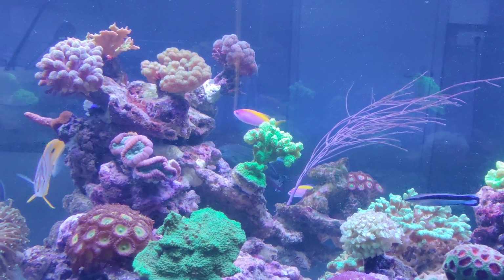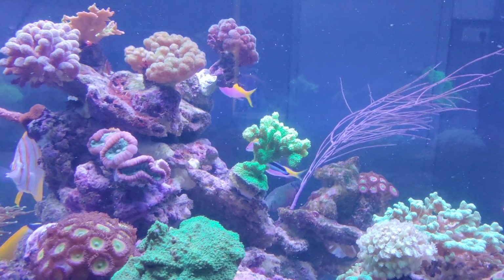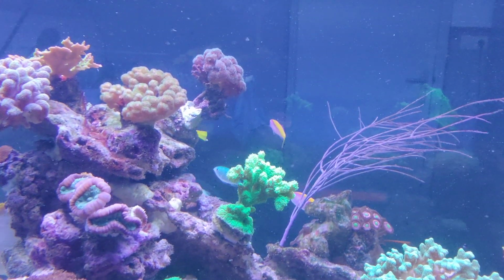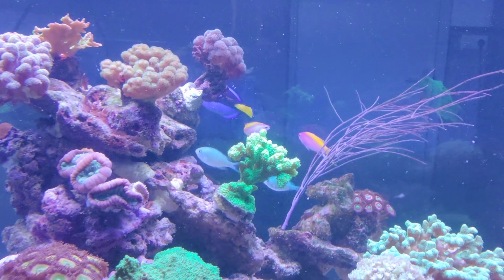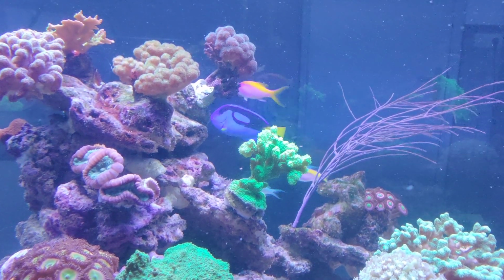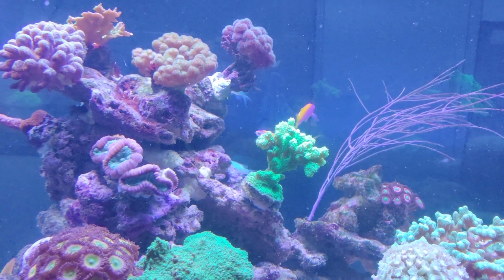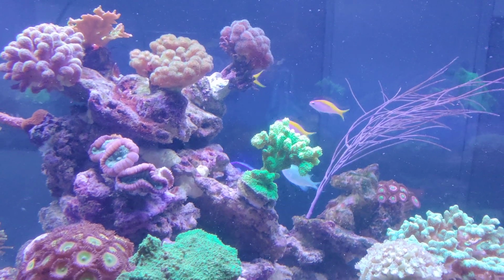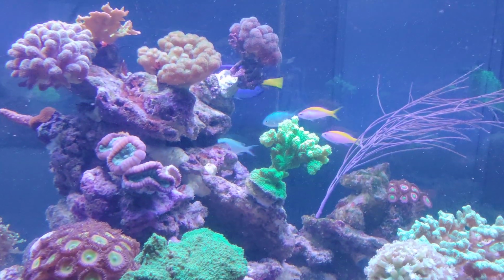One of the 3 corals that I bought is this Hydnophora, which you can see right here. It's a branching coral. It's somewhat of a split between an LPS and an SPS. It has a stony skeleton, but the tissue is pretty soft, so it's somewhat of a hybrid coral. I'm actually not sure how it's classified, but I'd call it a hybrid.